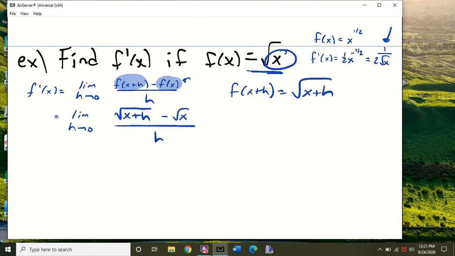Okay, now again, as you look, if I were to actually replace the letter h with 0, this thing's going to come back 0 over 0, which would be indeterminate form. And typically this is going to happen every time we do a definition of derivative limit. So again, we need to get through it. Well, hopefully you're realizing there's nothing to factor here. We're probably looking at using binomial conjugates to clean this thing up. So here I'm going to use radical x plus h plus radical x on top and bottom.